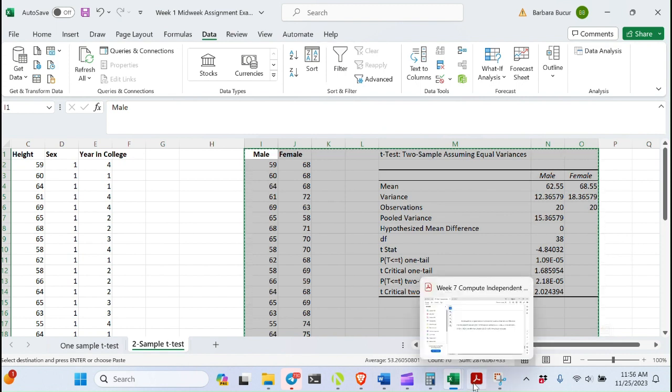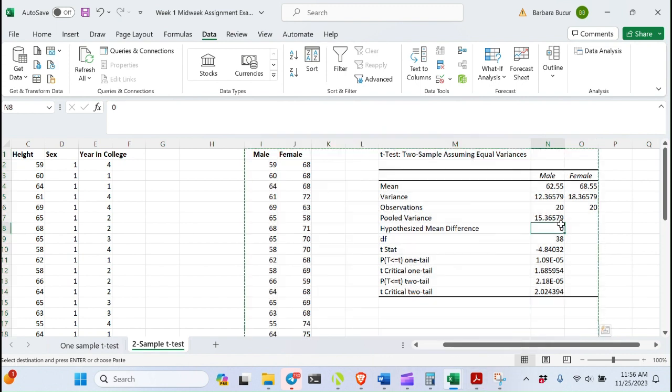So that's a description of the assignment. Like I said, it was probably a lot to take in. I went over it pretty quickly, but you can replay the parts of the video that you need to go over again if something was unclear. Please send me a message if you have any questions about this.